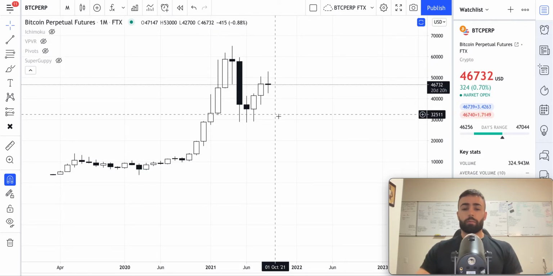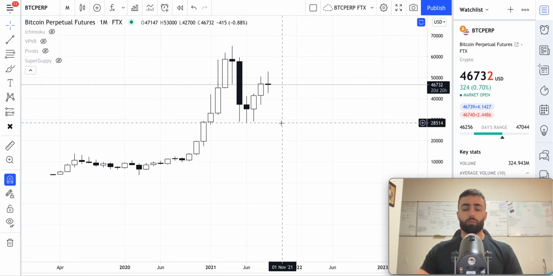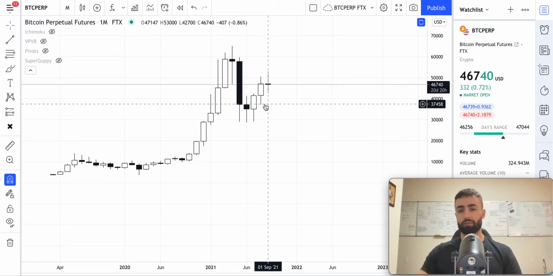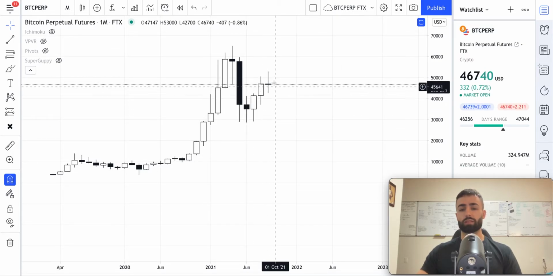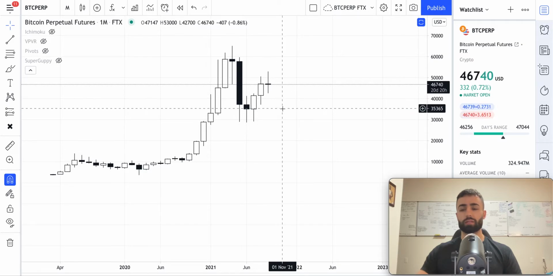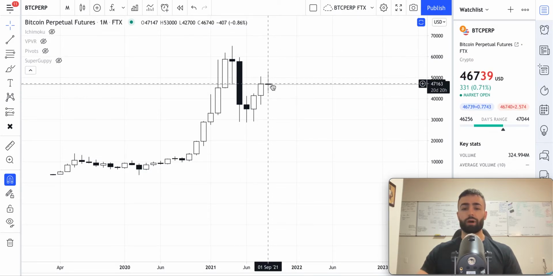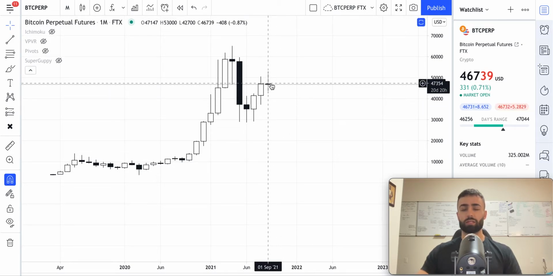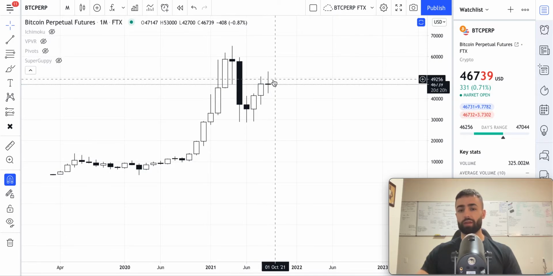But it's entirely possible. So what we need to look at is the lower time frames, like the weekly and the 3-day and time frames like that, to give us a sense of where this might be going and if we're going to see a bounce in the coming months. But we really need to see where this monthly candle closes. Right now we have 20 days roughly left until this candle closes. So it's the same amount of time for the 3-month candle to close as well. So we'll be keeping an eye on that.